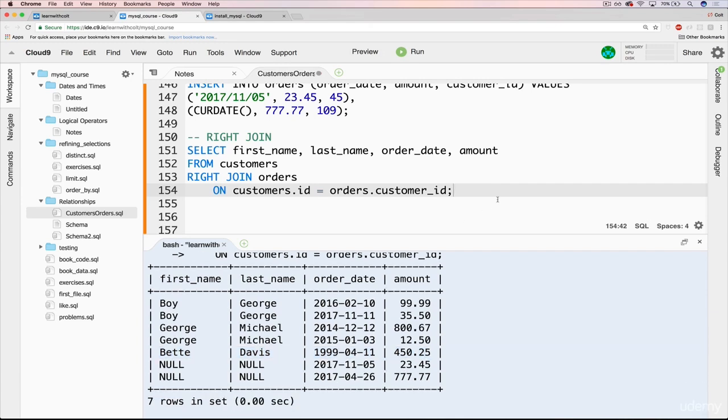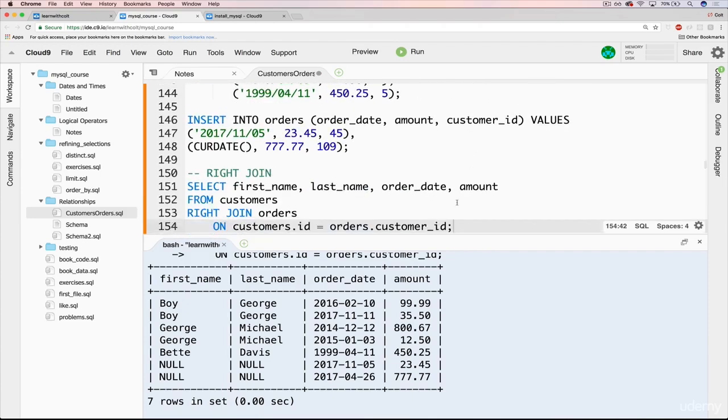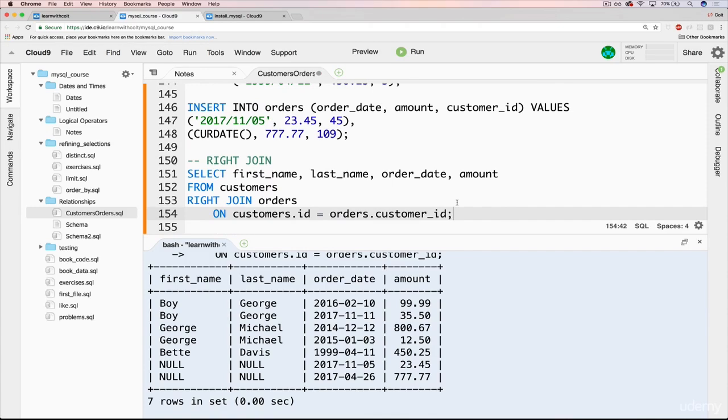So I'm going to show you two things now. The first one is that we can still just do anything that we want with this data like we did earlier. We can do more complex selections. And I'm also going to show you a new constraint you can add to your schema so that when something is deleted that has a foreign key depending on it, it will automatically delete the dependent record.